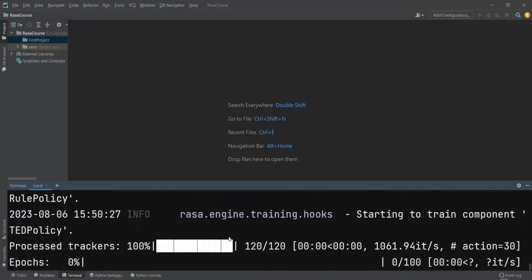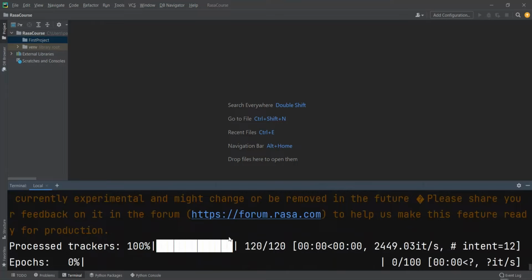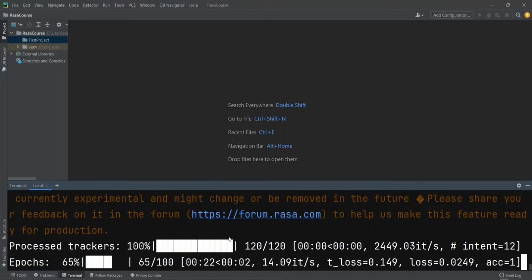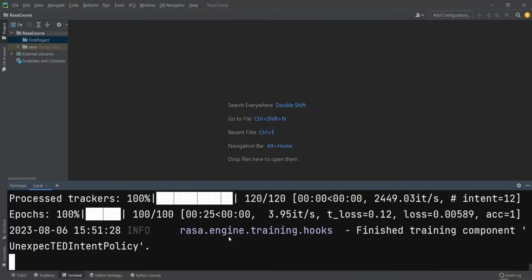So we should wait for the first time, because it's training the model. You can see finished training components.